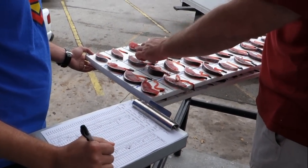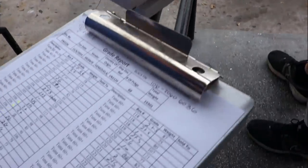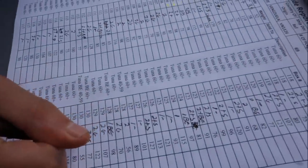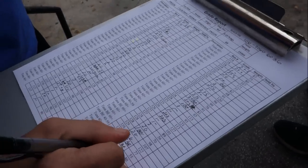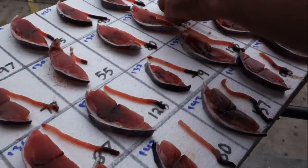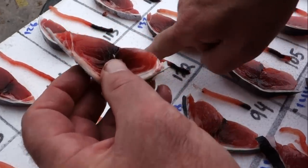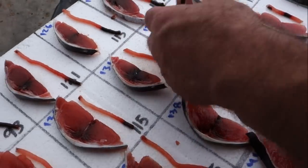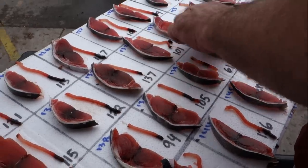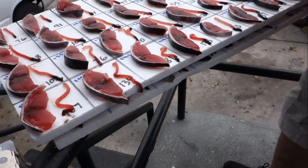We're still grading right here. This tuna. Daylight. It's the second batch. 2G, 122. 277. Big eye. 2 plus 55, big eye. Plus strong 80. 1 minus 115. Number 2, 122. You see how it's got some red but some brown in it? And if you look at the plug, there's a lot of brown — number 2. 2, 137. 2G plus 101. Plus strong 110. 2G 115. 1 minus 116.